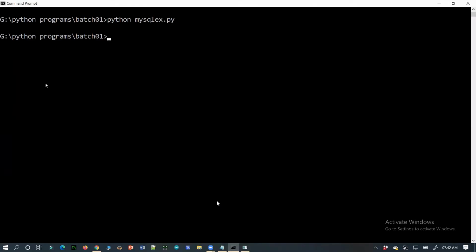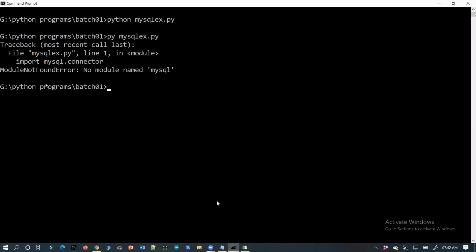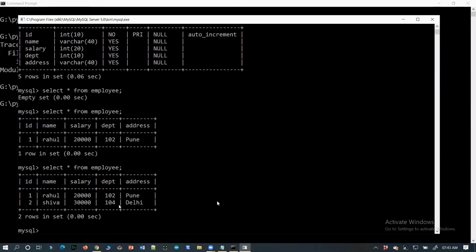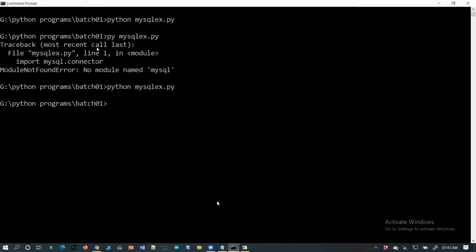Now, what I've done is py space MySQL exe.py. What am I getting? Error, right? Yes. But the same thing if I execute with the full python command and MySQL.exe.py, I'm not getting an error. You can see the difference, right? The thing is, the py command cannot be used every time.